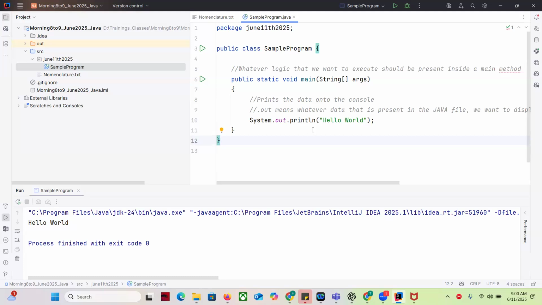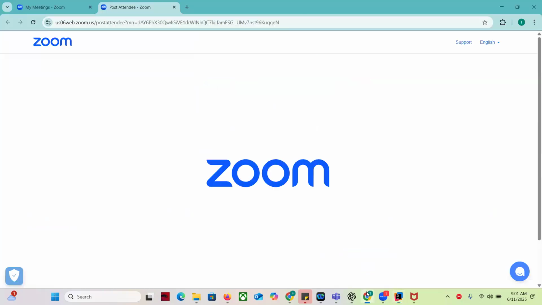The JDK team is smart enough to recognize whether it's a personal laptop or a company laptop, because we are installing the tool. It will get all the details, whether it's a corporate laptop or a personal laptop. If it's a personal laptop, no worries. If it's a corporate laptop, they will observe the usage and start sending a mail to the company stating, hey, you are using JDK for your corporate purpose, and we will start charging $15 per month. Okay. That is why we use Open JDK. There's another library called Open JDK that is completely open source for corporates.